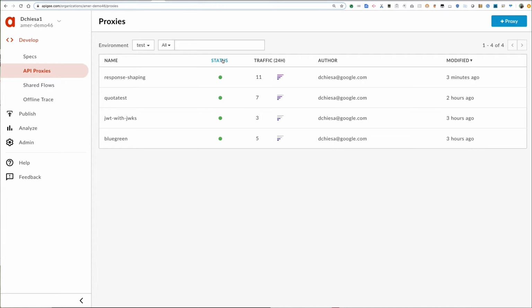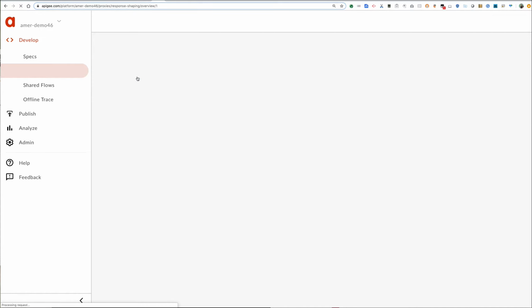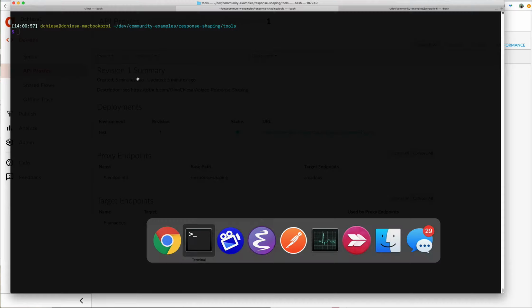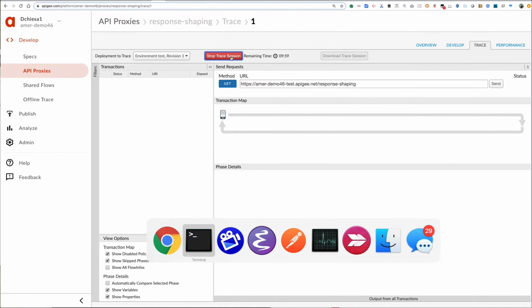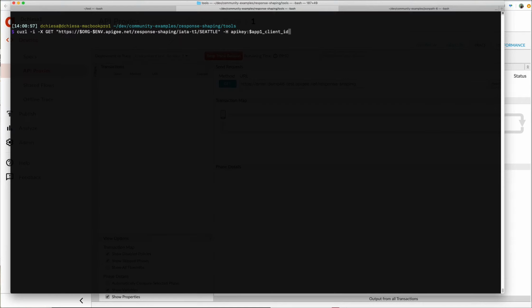Apigee has a concept of an API product and a developer app, and those are entities inside Apigee on which you can hang metadata, including data about what fields, perhaps, the client is authorized to see or wants to see. And I've got an API proxy to show you today that demonstrates this. So first, let me turn on a trace session, and I'm just going to show you what I really mean.